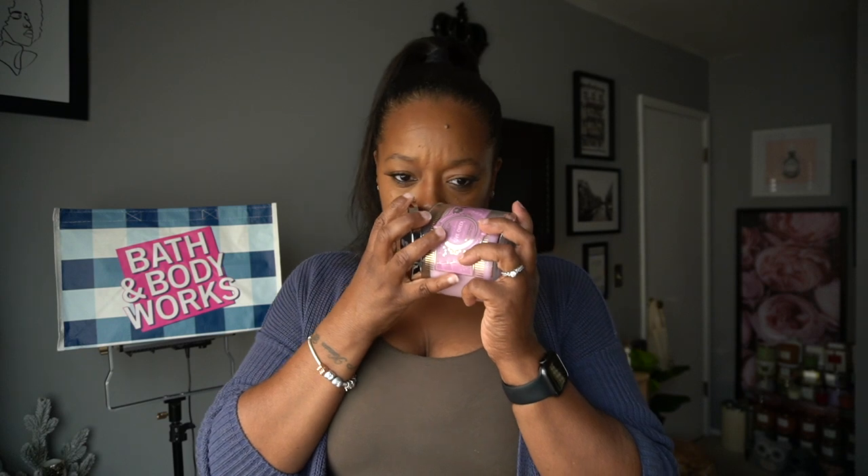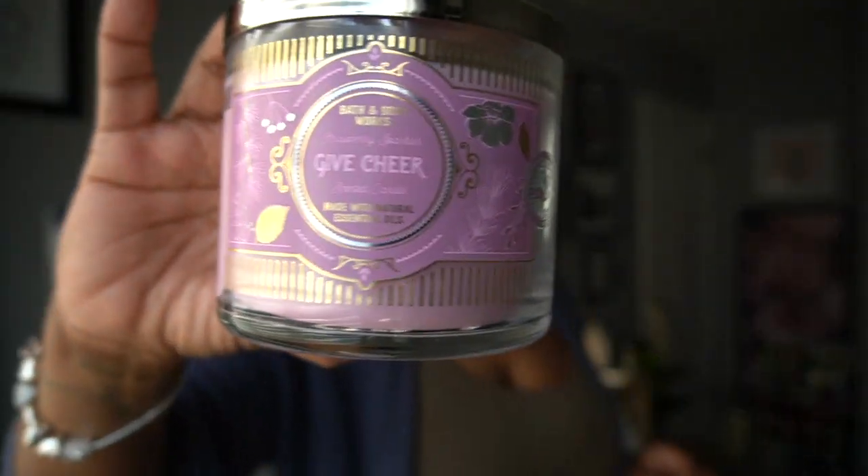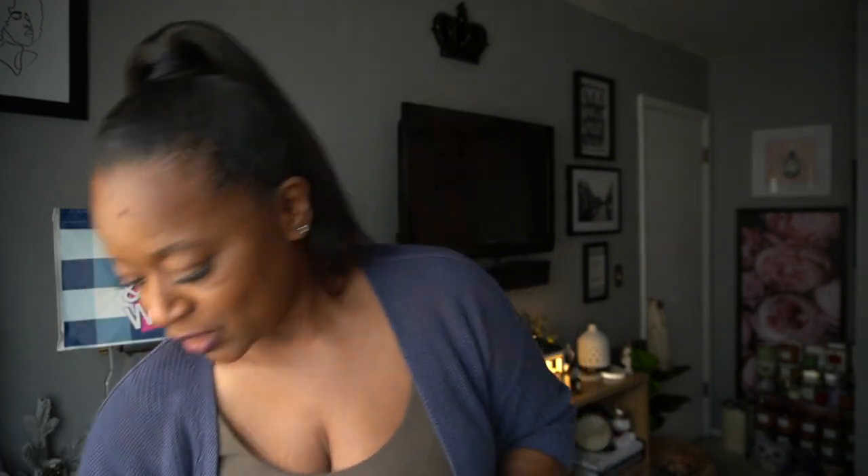This is my first time smelling these candles — I've just been chasing candles for Candle Day. When I tell you I smell that strawberry wine — wow. I don't really get the vanilla bean, and the rose water I guess has a scent too. This is actually really strong on cold. It actually smells like a strawberry wine cooler to me. I'm surprised because I didn't think I was going to like this.